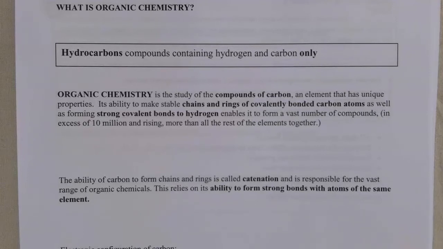Organic chemistry is the study of the compounds of carbon. You could also call it the study of life itself. All living organisms are based on carbon. In fact, any living organism in the universe will be based around carbon chemistry. Carbon has the unique ability to form chains and rings which are particularly stable, and this allows us to build the backbone of biology. So, for example, DNA and RNA are both organic compounds. They both contain a chain of carbon atoms.